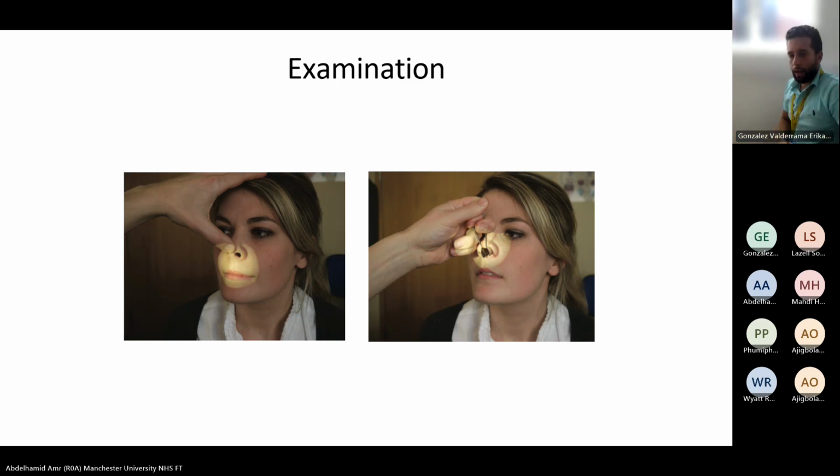Okay. And then using the Killian speculum to do an anterior rhinoscopy. Remember, before doing this, you need to just lift the tip of the nose, because if there's anything in the vestibule, once you put the speculum in, you won't be able to see what's there. So things like, for example, septal hematoma or a full dislocation or any lesions within the vestibule, you can easily miss that if you just put the speculum straight away. So remember just to lift the tip and have a look and then do the anterior rhinoscopy. So what are we looking at when we're doing the anterior rhinoscopy?